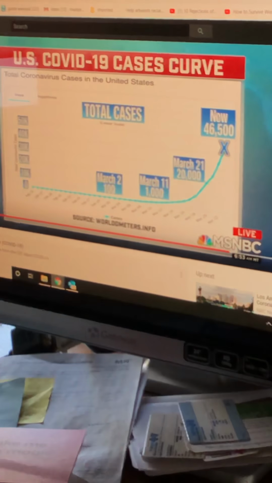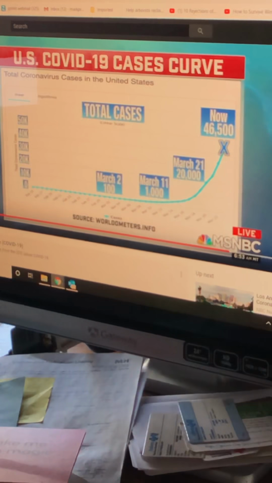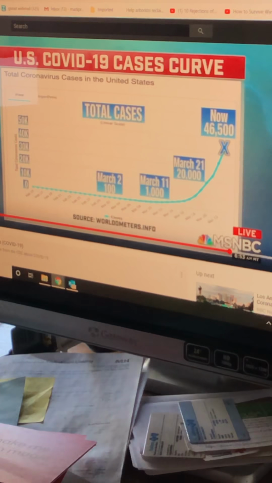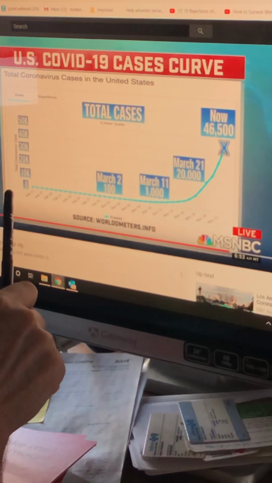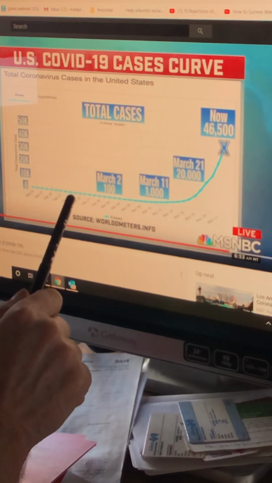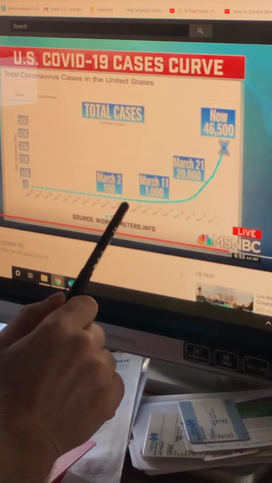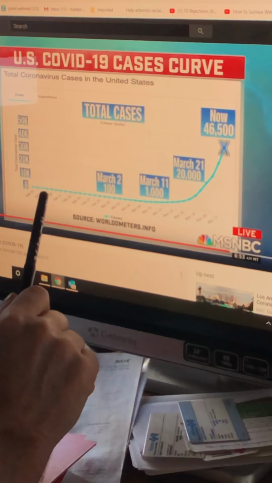Hey there. I want to talk about numbers. So I've been trying to figure out how come people aren't taking the coronavirus seriously. One of the things I've come to a conclusion of is we just haven't had enough data, because it took 67 days to have this thing even show up on the chart, really.